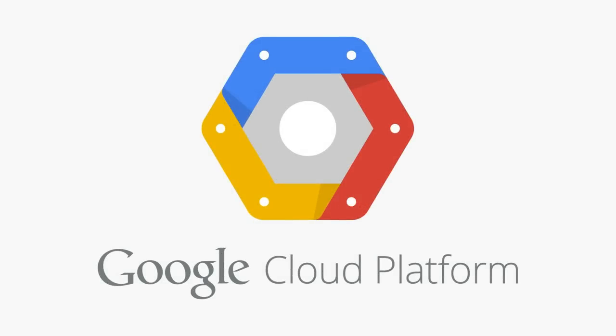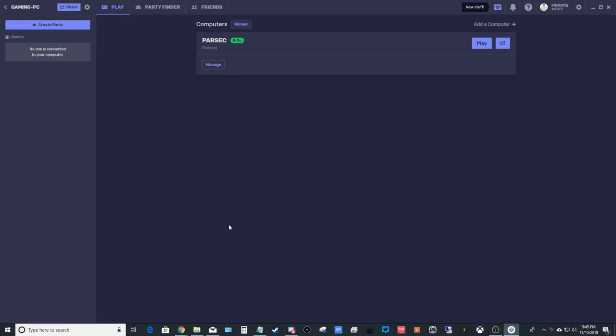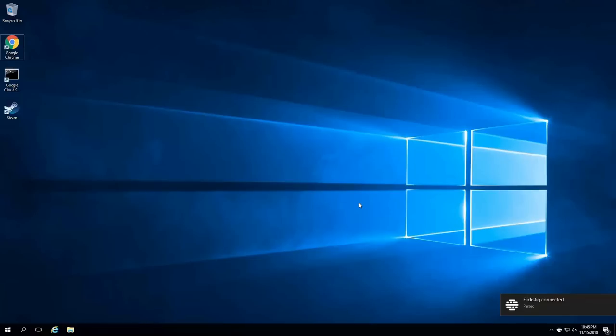From here, go back to the Google Cloud Console and restart your server one last time. On your home computer, make sure that you've installed the Parsec app and that you signed into it with the same exact account that we just used on the server. Now you're looking at my home PC, and you can see that my server is ready to go. And that's basically it. We're connected to the server now.